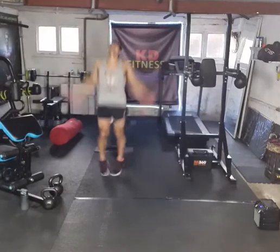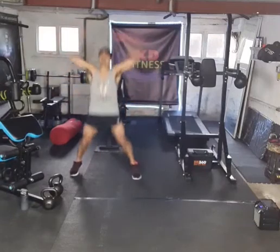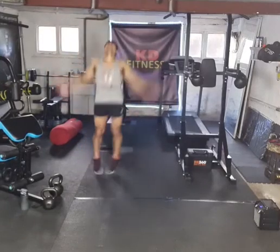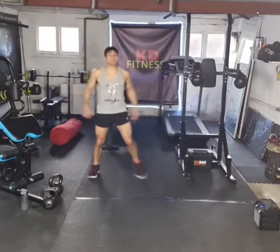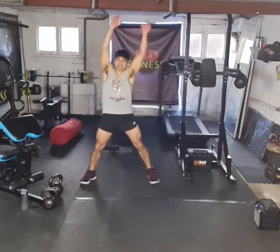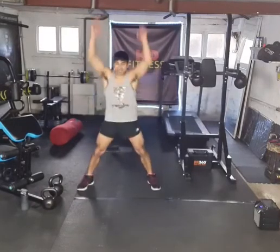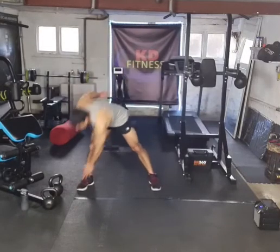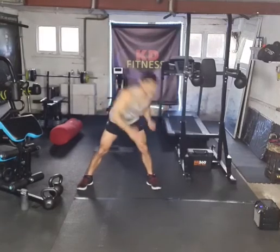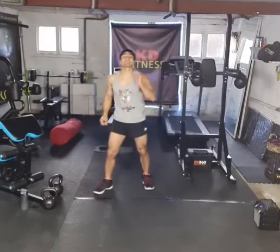3, 2, star jumps. That's it, relax those arms. Come on, get them nice and warm. 3, 2, 1, feet slightly wider than shoulder width. Opposite hand to opposite foot, and up. Opposite hand to opposite foot, and reach up. Keep those legs straight. It's going to help stretch the lower back and release tension. Come on. 3, 2, 1, and relax.